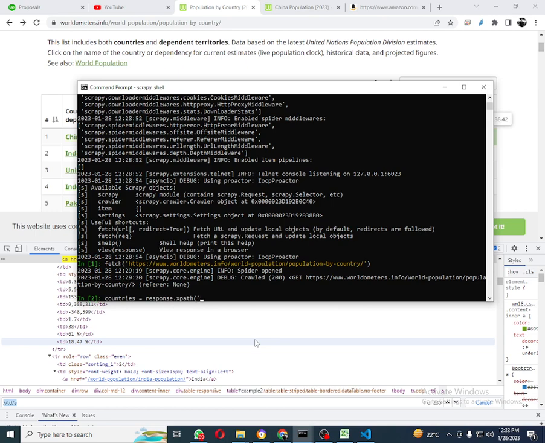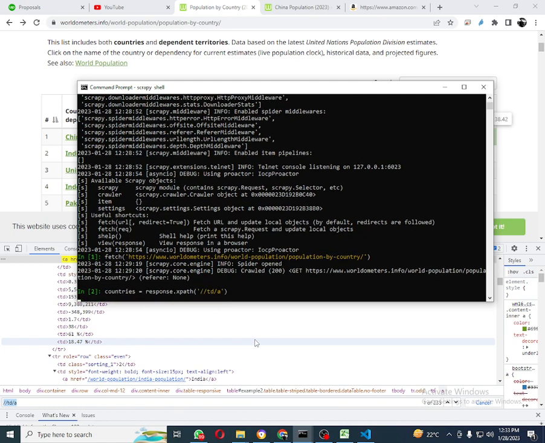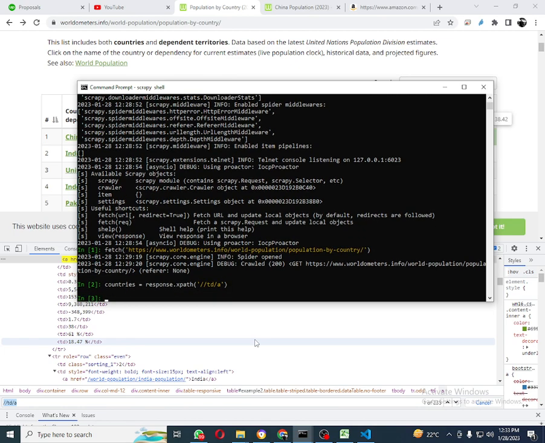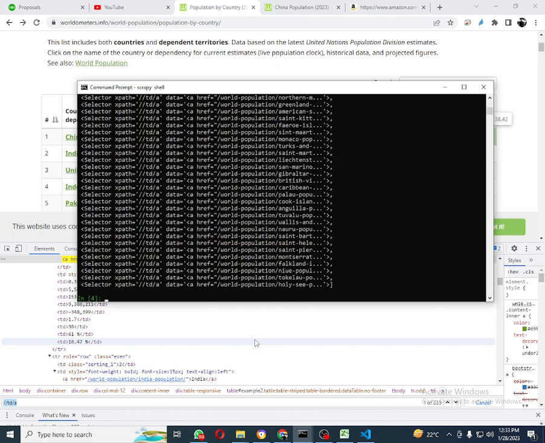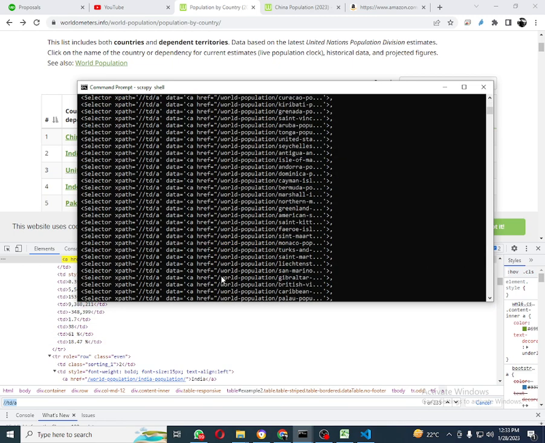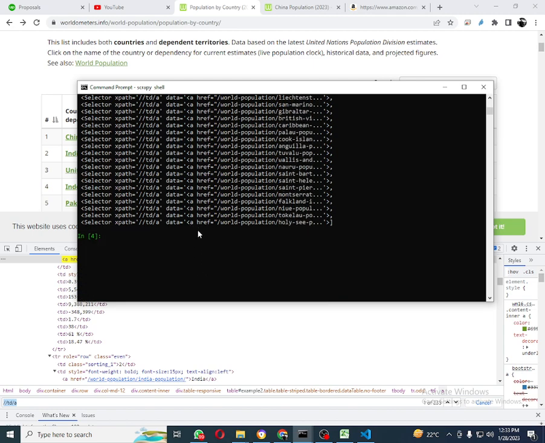We need to put the XPath here, hit enter. Let's check the countries. By putting that, we have the whole list with all the URLs.